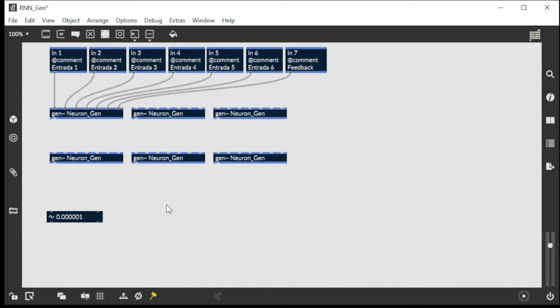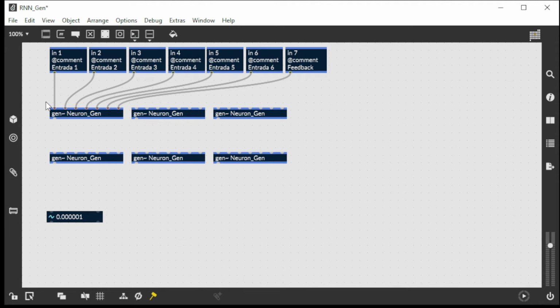I was seeing a video of Simon Hutchinson, I think that's correct, about neural networks, and he was connecting the objects in a very unpractical way. So there's a much quicker way to do that for connecting multiple cables at once or patch cords.